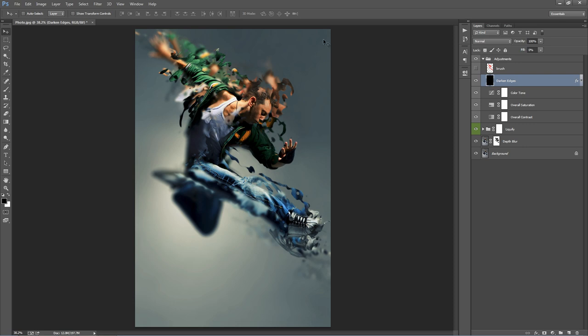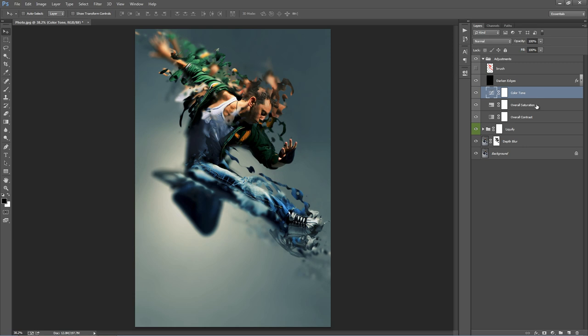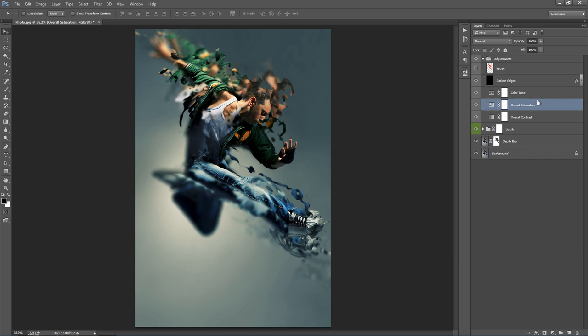Darken edges just adds a little bit of a vignette around the design, so you can turn that one on and off if you don't want it. Color tone, by default, I applied just a simple gray to the photo. You can see that there. If you don't want it, turn it off. You can also double click on here and go inside the color channels and mess around with that. Overall saturation, by default, I've increased to plus 35. You can increase that more or less. Okay, and contrast, this layer below, by default, I've added just a little bit of contrast. You can click on the word opacity at the top here, hold down and drag left and right to play around with the opacity of that. By default it's set to around 20%. So that's the adjustments folder.